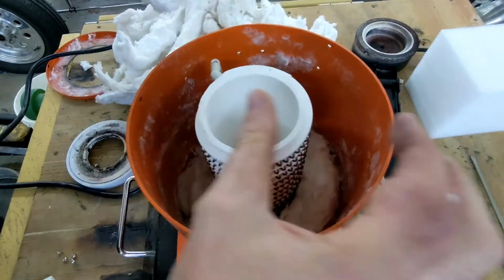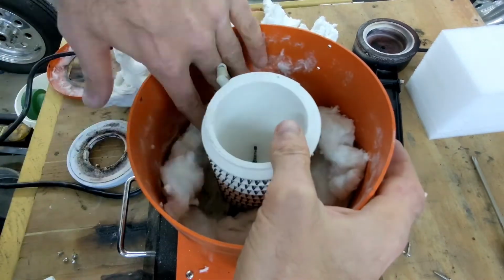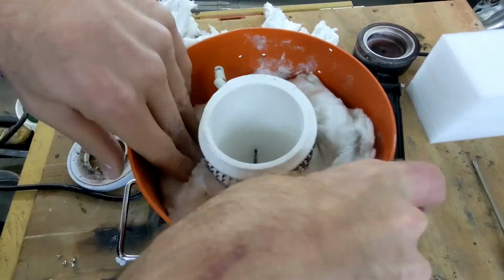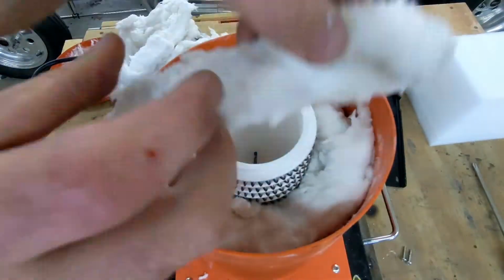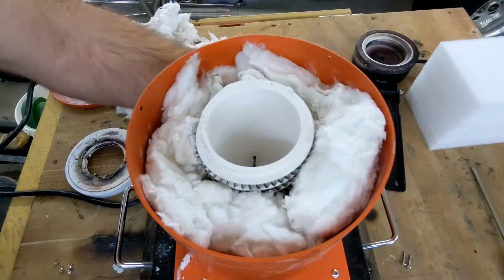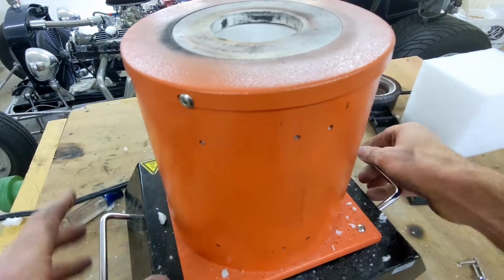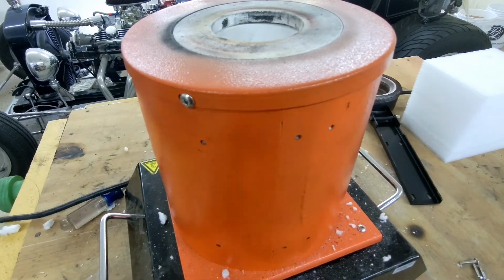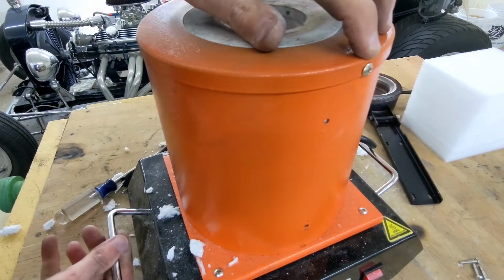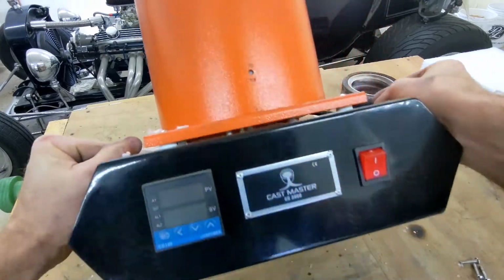Now I know I said to do it in the reverse order, but I feel that putting the ceramic fiber in first would help me stabilize the coil, which would help me tighten the screws on the bottom of the furnace to connect the electrical prongs. After stuffing it with the ceramic fiber, I put on the top and fastened it down with the 3 screws. I'm now going to flip it on its side so I can get to the bottom and access those 2 screws to tighten the prongs.